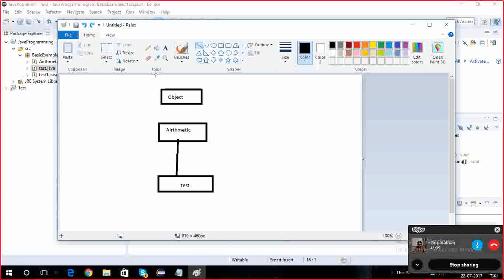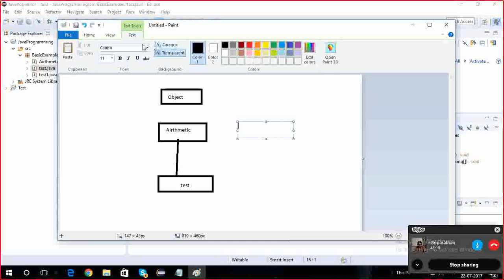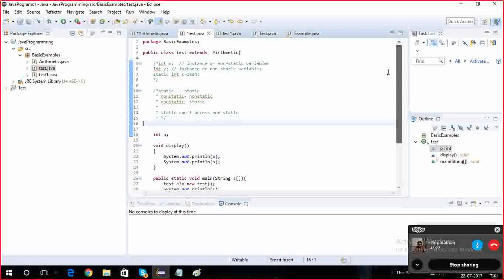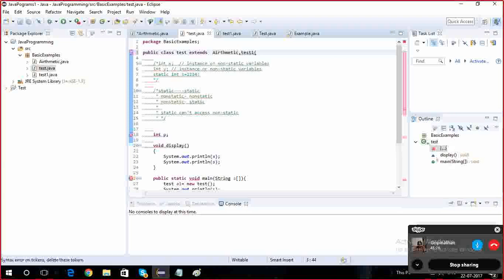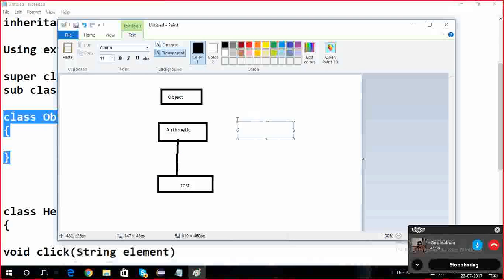One second, let me write it. Here, for the test class, I wrote another class, test one also. Okay, so this is not allowed. The test class is trying to take properties from two classes, arithmetic and test one.